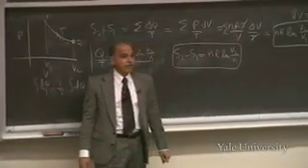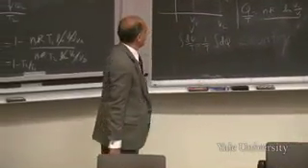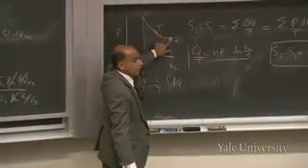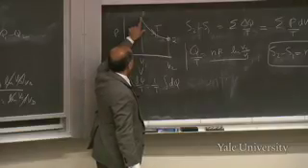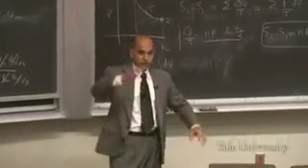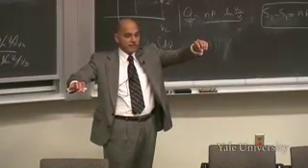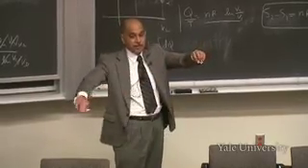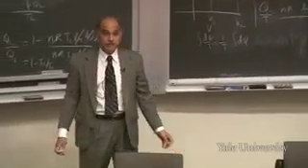By the way, here's an interesting exercise. I don't have time to do it, but you can ask the following question. If you tell me that every point has a unique entropy, then the entropy difference between 2 and 1 should be independent of how I go from 1 to 2. You understand? If you're walking on a mountain, you take 2 points, they have a height difference. And I can find the height difference by going on this path, keeping track of the change in height, or any other path. In the end, the height difference between 2 points is the height difference.